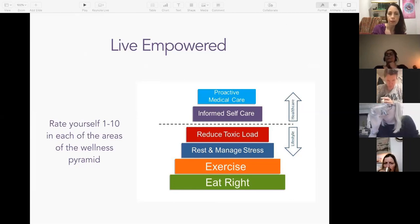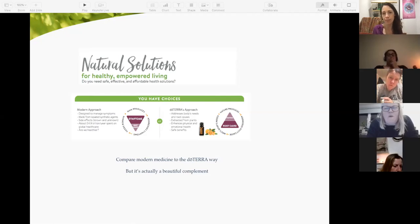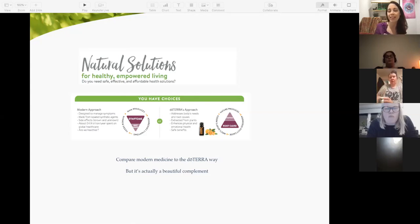Although we have a healthcare system, we're actually sicker than we've ever been and putting more money into it than ever. Medicine has its place and it's wonderful to have the NHS, but medicine doesn't address the root cause of why somebody is sick. It's much better if possible to try something natural first — it doesn't add toxic load, and essential oils work to support organs and body systems and happy hormones, so we can actually address root causes over time, especially if we're using them preventatively.